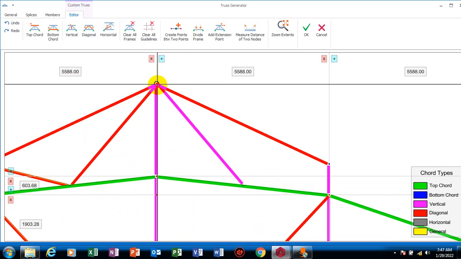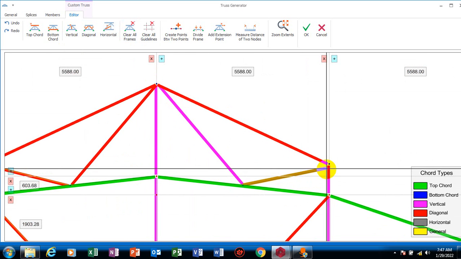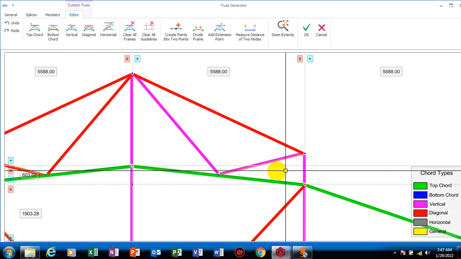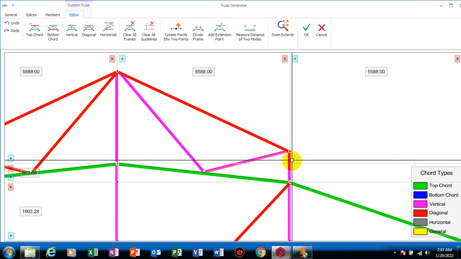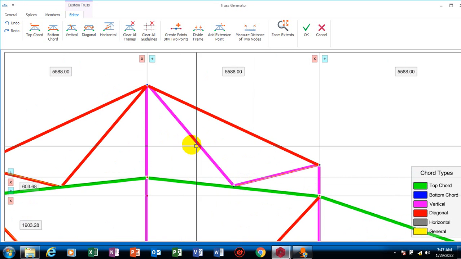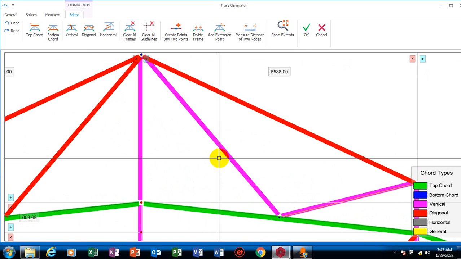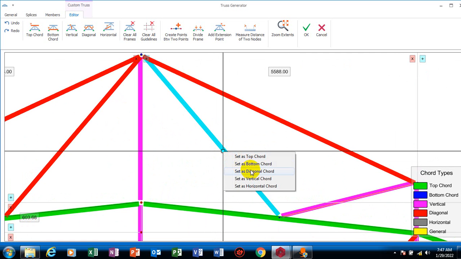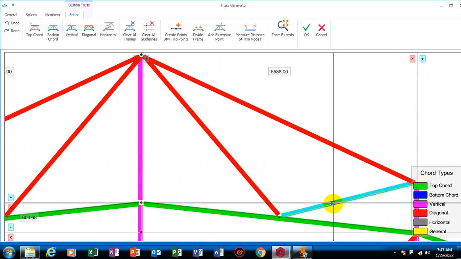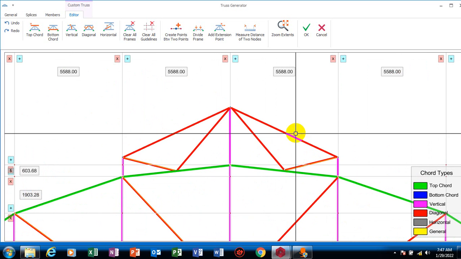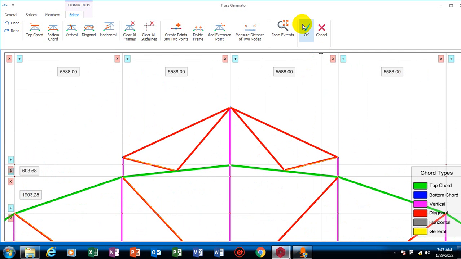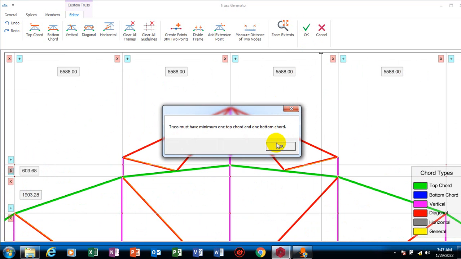You can see the diagonal will still go in, but the color is actually the same as that of the vertical because I chose vertical. So I can just click on it and change it to set as diagonal. I click on it, I change to set as diagonal, as simple as that. All right, so I click on OK.